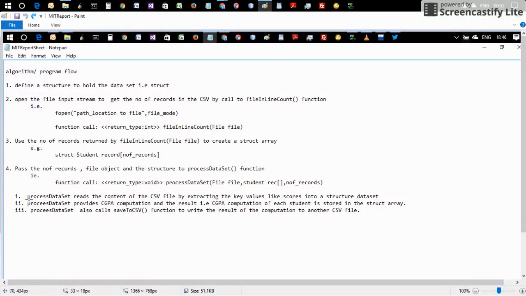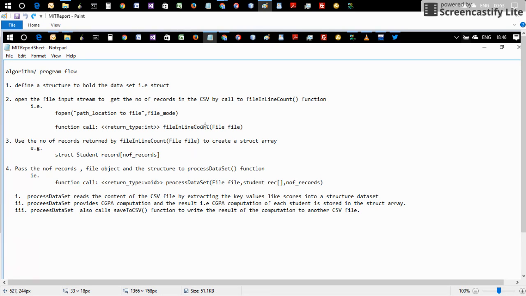Now these are the things that the function process data set is going to be doing. Process data set reads the content of the CSV file by extracting key values like scores into a structured data set. What it means is you have your file input stream. There are two types of read that we are going to be doing within the program.